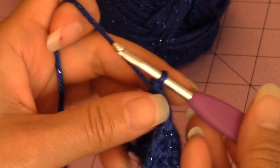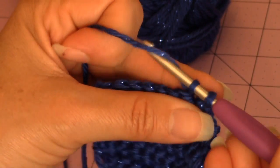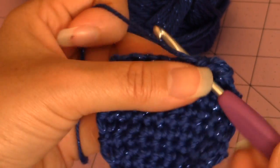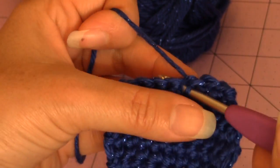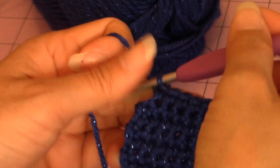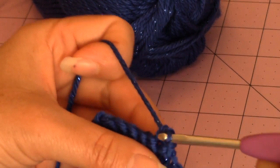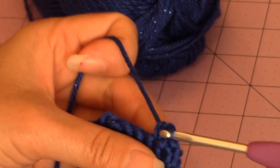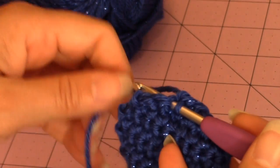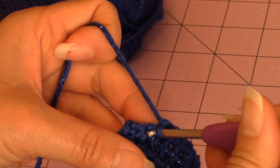I'm going to go ahead and turn my work, go into the next stitch and make one single crochet, and again you're going to skip the last stitch, just one single crochet in each stitch and skip the last stitch. So now I have 7 stitches across. I'm going to turn my work again, go into the next stitch for a single crochet, second, third, fourth, and then I'm going to slip stitch into the 5th stitch.